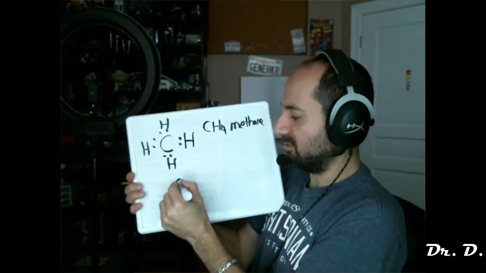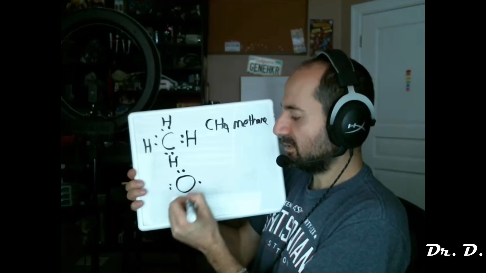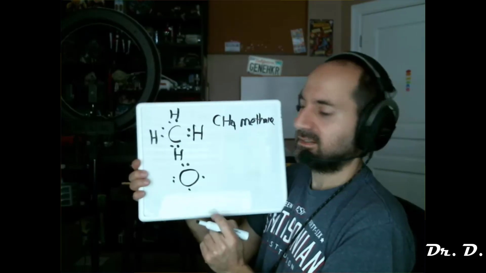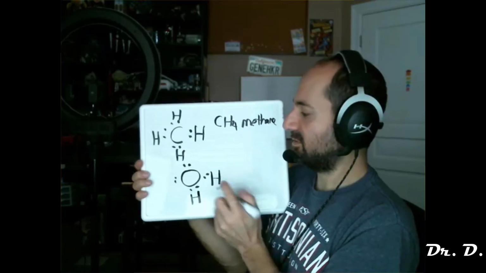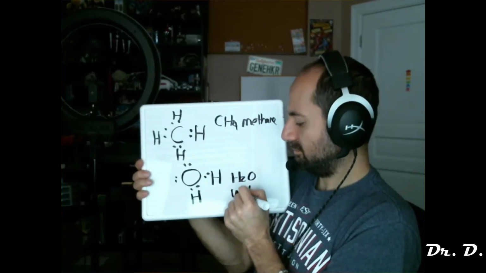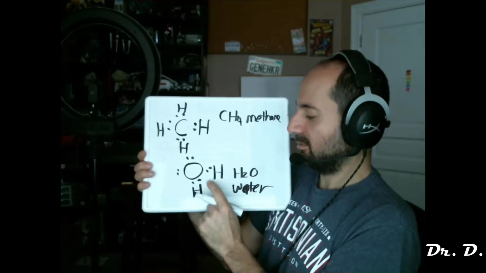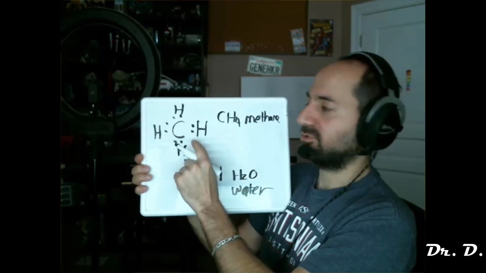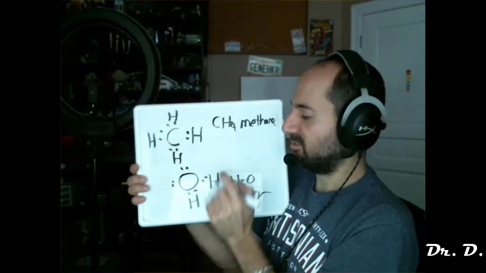What if I'm oxygen? How many valence electrons do I have? Look, here I have 6 valence electrons. How many partners can I have? Well, only 2. Look, here's a hydrogen, which brings an electron. Here's a hydrogen, which brings an electron. This is called water, or H2O. So we've got H2O, water, and we've got CH4, methane. Do you see how you could build more complex structures with a carbon that can bind to 4 partners than oxygen, which can bind to 2 partners?